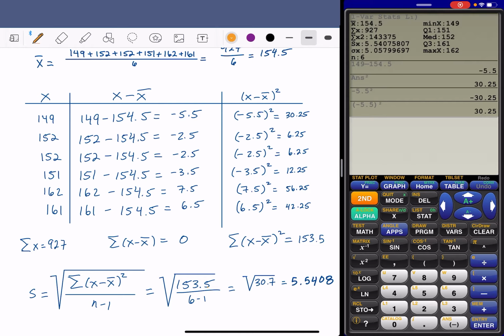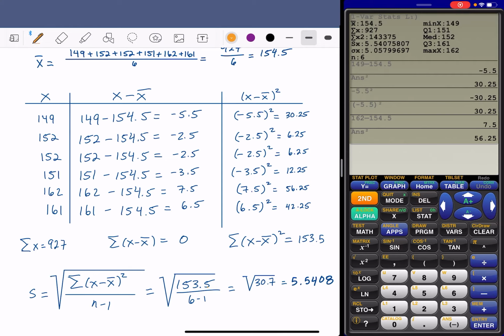So you got to get used to your calculator, find out its quirks. I always like to put parentheses in this case. That's why I have parentheses there and here as well. As you can see, we do each of these values, subtract those values from the mean, and then we square it. And it could be very logical, right? For example, if you do this one, 162 take away 154.5, enter, and then you write it down, 7.5, then you square it, and then you get 56.25, depending on what they're asking you to do in terms of showing your work.